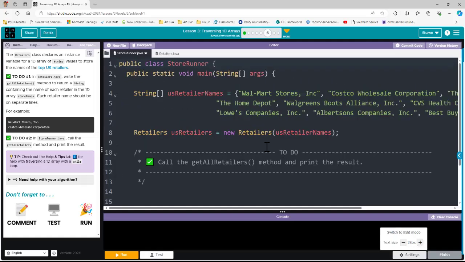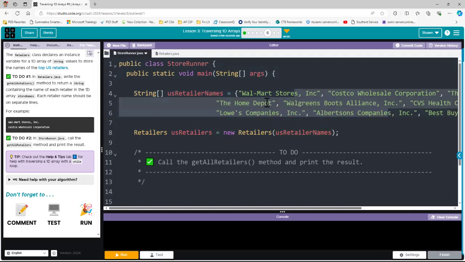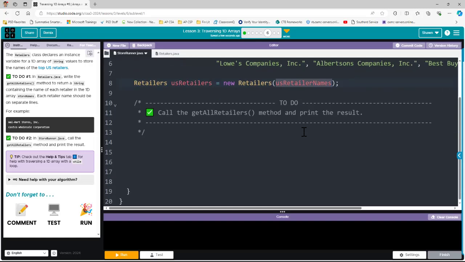Okay, so in this case, we'll look at the to-dos in a minute, but I always like to take a look at the code, like what's going on to begin with, before I just start diving into what's happening. We have in the main class, the tester class, some sort of string one-dimensional array called US retailer names, and it looks like we have all the typical companies you know of, Walmart, Costco, Walgreens, etc. Okay, and then we have an object called US retailers. It's from the retailers class, which, oh, there it is. There's the other class right there, retailers.java. And it's going to be a new one. And it's going to take in that one-dimensional array as an argument to pass as a parameter for the constructor. No other code shown.